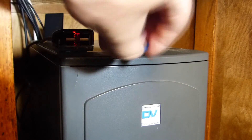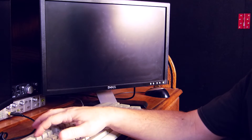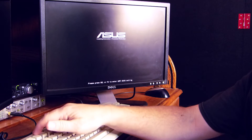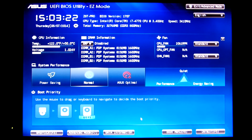Step one: load that little flash drive right into your USB port. The first thing we want to do is get our computer ready. We're going to start it up and press F2 until we get into the computer's BIOS menu. This is going to be the one modification you have to make if you want to run your system from a flash drive.